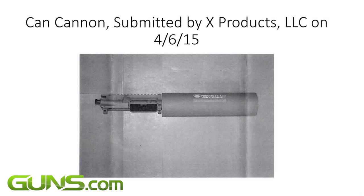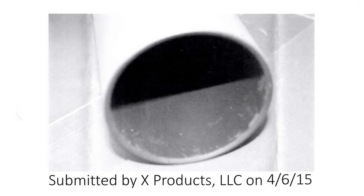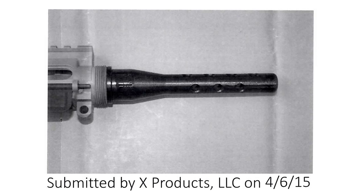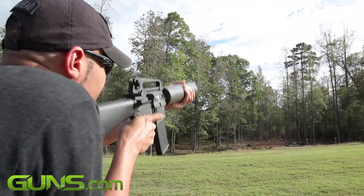Using a determination letter, the company has already altered the current design to adhere to federal regulation and are waiting for approval. According to Malarkey, the new design is actually an improvement. If it is approved, X-Products will create an exchange program. Owners will likely have to pay for shipping, but these expenses would be reimbursed through something like an ammo voucher.